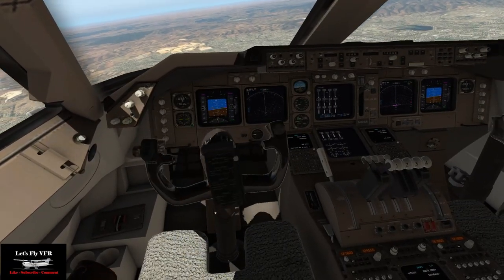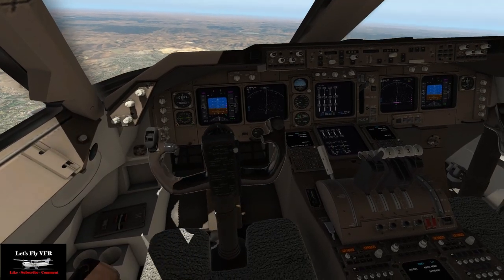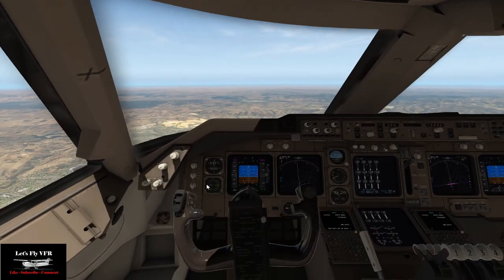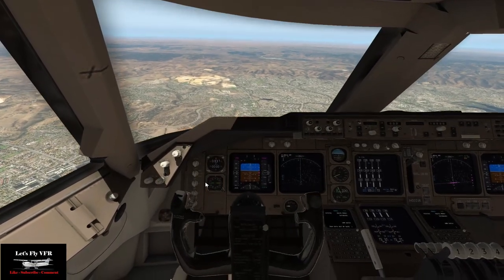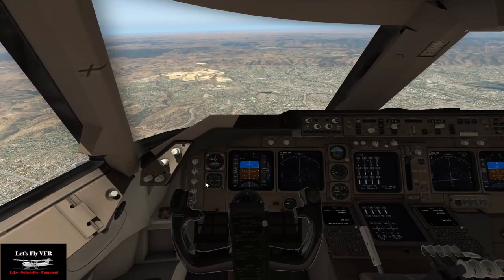It's getting very, very sloppy, isn't it? Is that just a speed thing? I think it might be. Let's get a bit faster. It's not flying very well. It's wallowing around a little. And we're getting a bit of altitude as well, which we don't need. So let's get back down.